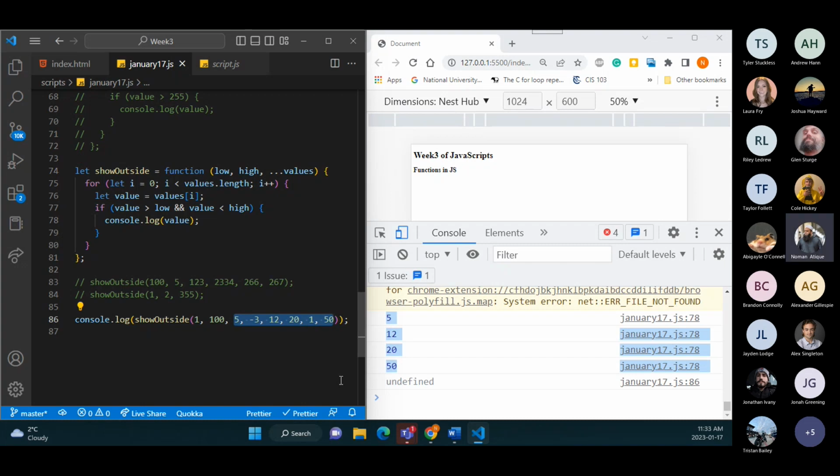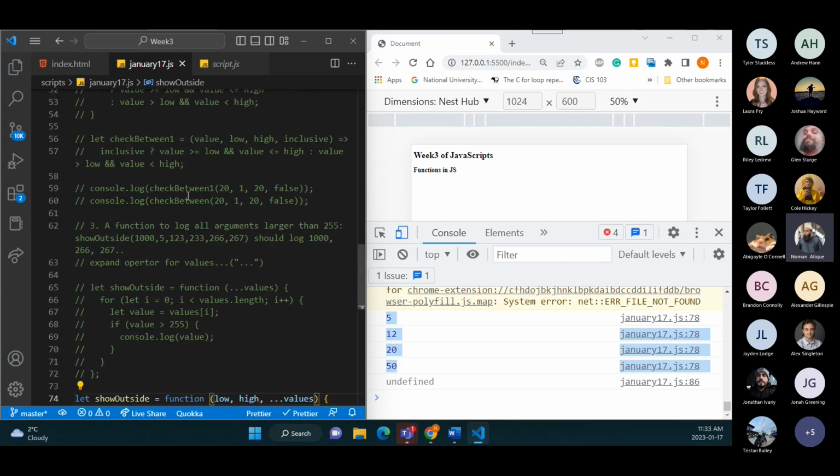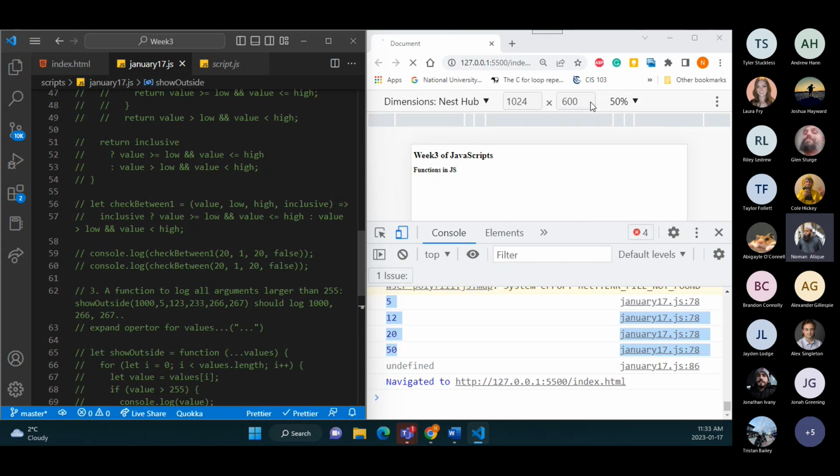Right. So if you still have any question, not a problem. You guys can discuss it or maybe ask later on, and I'll be happy to help you out whenever you want. So having said that, I'll be stopping here, and I have made this January 17.js file today. So I'll share this.